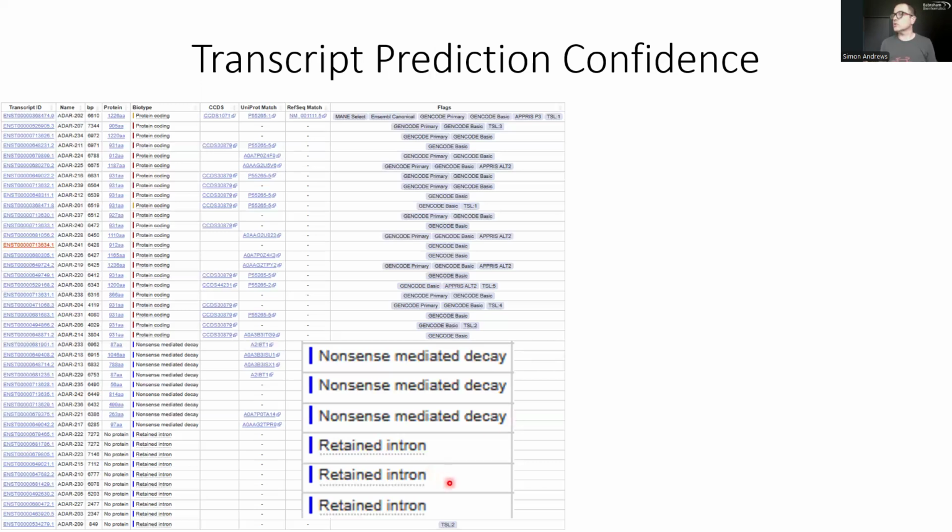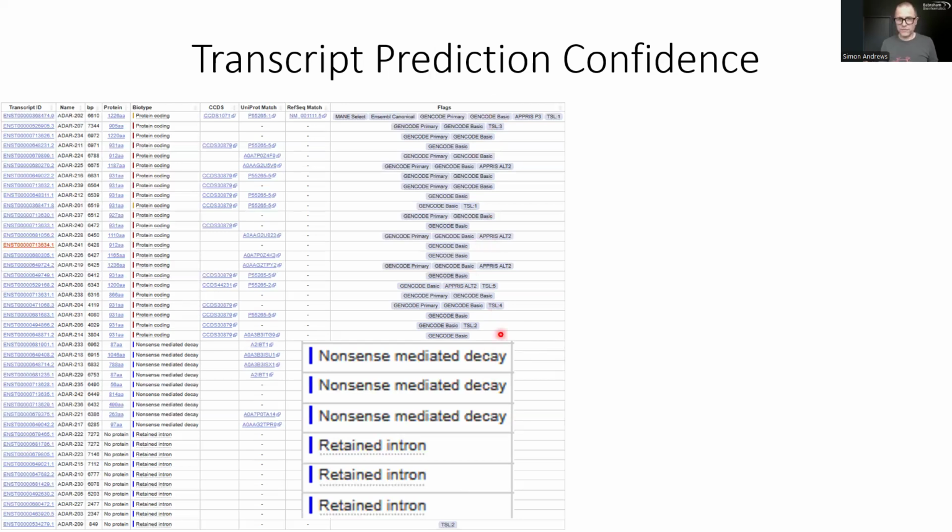There are also examples of misspliced forms. So down here we have some which appear to be a retained intron. And if you take the largest possible set of things that have ever been observed in the human genome, then mistakes in splicing happen and they will be captured. So some of these will be isoforms with very little to no evidence that they exist in a meaningful manner in real tissues.